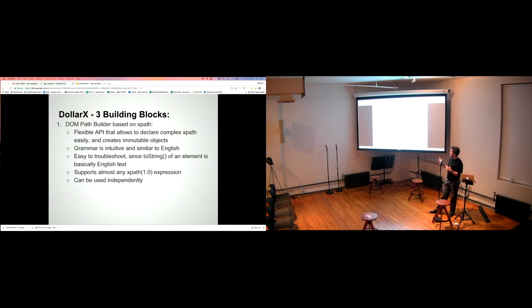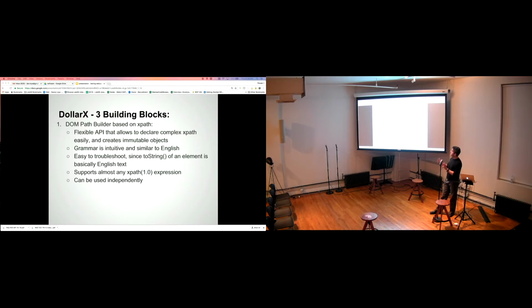It's easy to troubleshoot because toString returns English, unlike a toString that returns some Java, which is not very readable in many cases. But in this case, toString returns basically English text, which is nice. It supports, I would say, 99% of any XPath expression, and can be used independently.